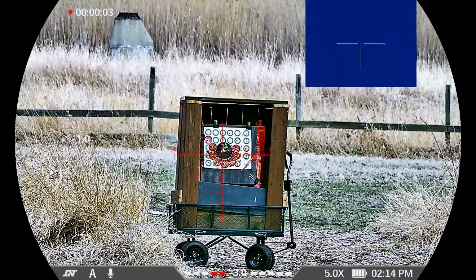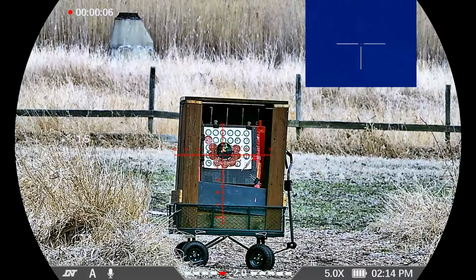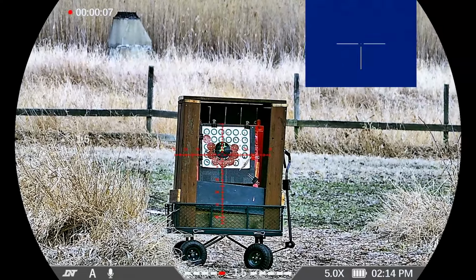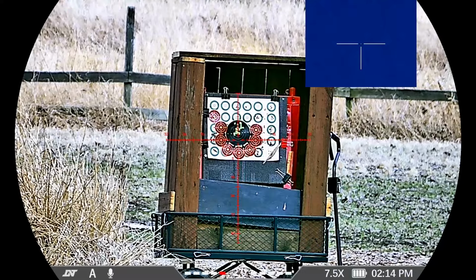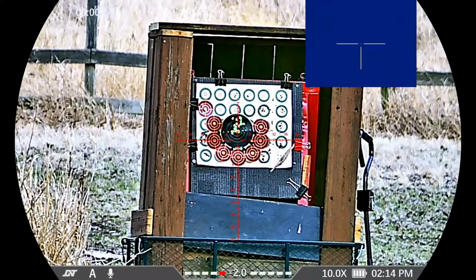Okay, so what we have is my little target trolley out there at 50 yards, and this is fully zoomed out at 5x. So that's one increment in at 7.5. There's 10.